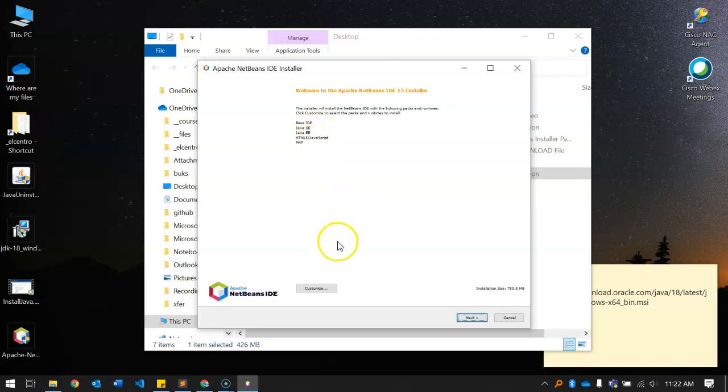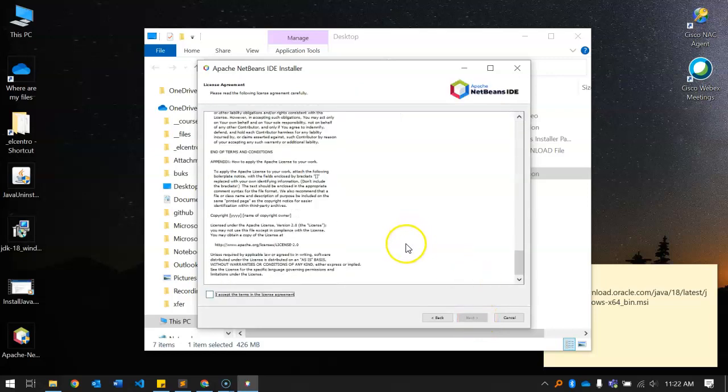I already have Java installed, so I'm going to just let it go through, and in case it runs into an issue, I'll then tell it to stop, because I've done this before and no overlap of Java versions was experienced. And it's also going to tell me that I can do JavaScript, HTML5 coding, as well as PHP, none of which we will do in this class.